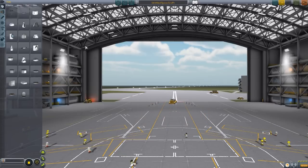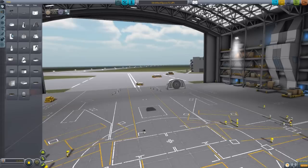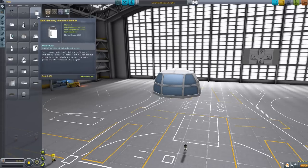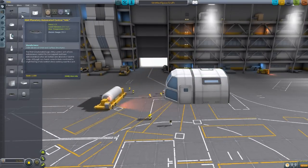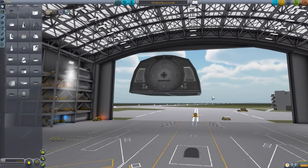The first three parts we get are three new command pods. The first is the K&K Planetary Cupola — a lovely little command pod with big, gigantic windows. Currently no IVA, but that will be coming soon. Same for this command module — no IVA for right now, but coming down the road. And then the last command pod is an automated control pod. As you can see, they're all nicely flat-bottomed so they can fit on a planetary surface without much rolling around, like a normal cylindrical part would.